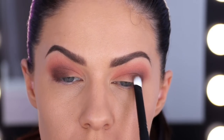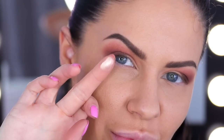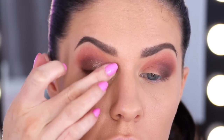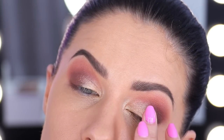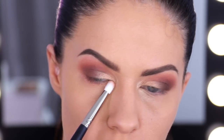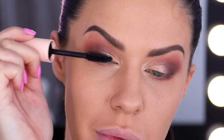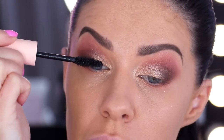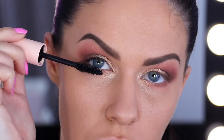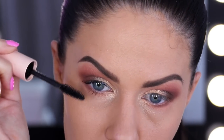Now to add a highlight and some sparkle, I'm taking this beautiful gold from the palette and using a finger, I'm really packing that onto the inner corner of the eyes and sweeping it along across the lid. See how much of a glow that adds? Then on the lower lash line, I'm just going to smudge that apricot shade that we started out with. Then we're going to go in with some mascara — this is the Total Temptation Mascara. It's smudge-proof and it gives your lashes lots and lots of volume. Now because I want to look extra glam, I'm going to quickly jump off camera, apply some lashes, and I'll be right back to do the face.